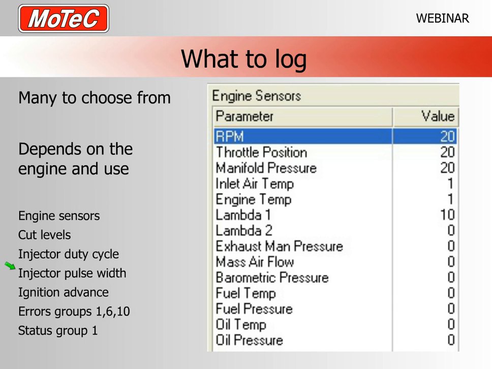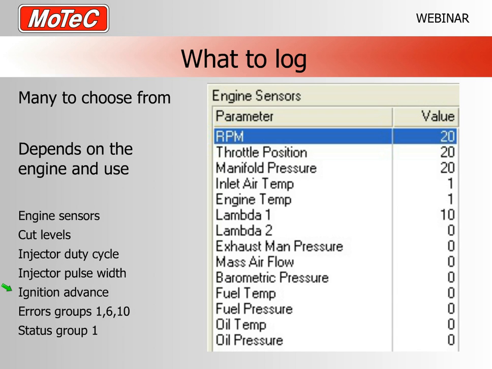If the lambda or the mixture is changing a lot, yet the injector duty cycle or the pulse width is remaining constant, then the inaccurate air-fuel ratio or the problem with the mixture is potentially for another reason other than being controlled by the ECU, maybe an air leak or a boost hose collapsing or something like that.